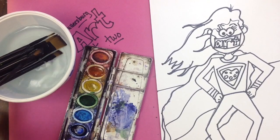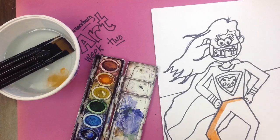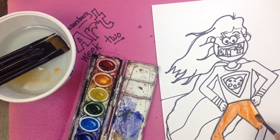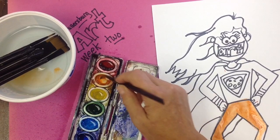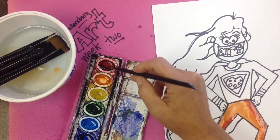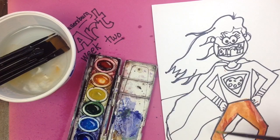We're going to color in this character now. Here's a bonus tip. As you're painting, and before that paint can dry on your paper, don't be afraid to add a couple other colors inside of it to give you some shading. If I add a little bit of red to my orange, I'm going to get a nice blended effect. The trick is to try and add it while the paint is still wet. That way it can blend by itself.